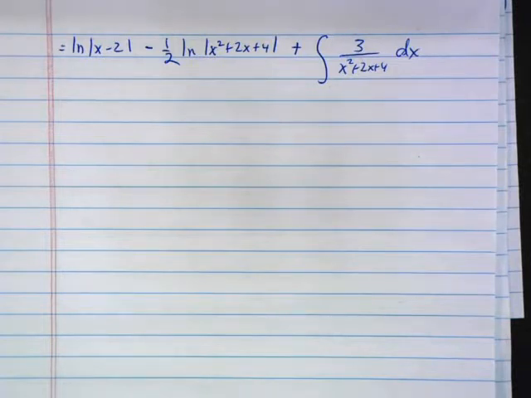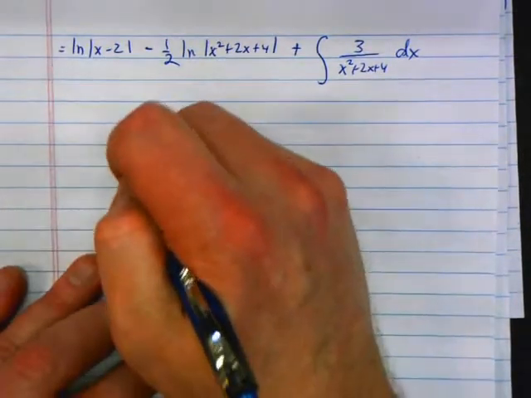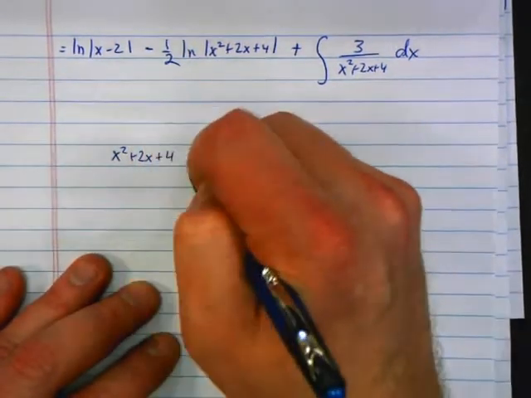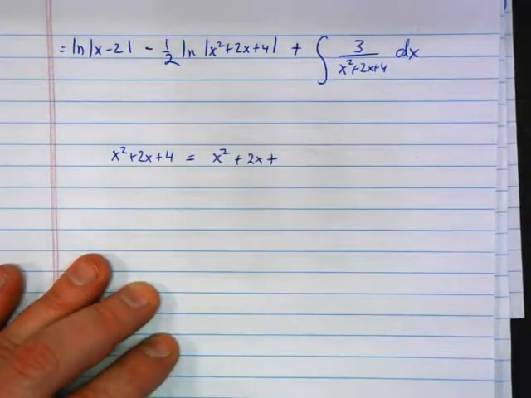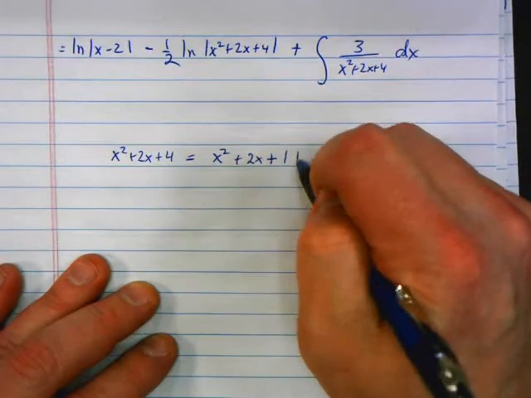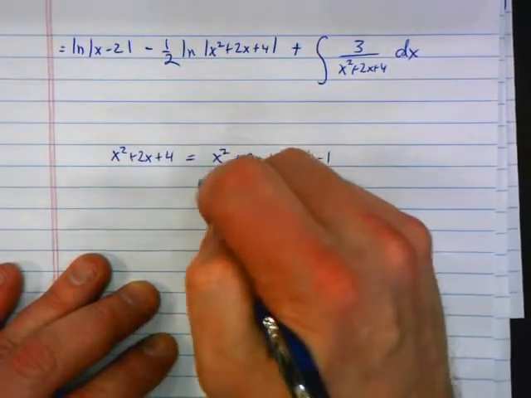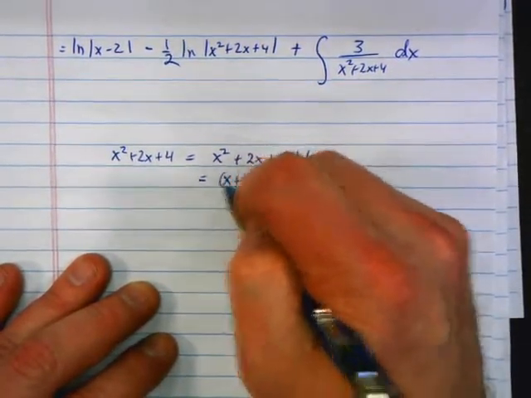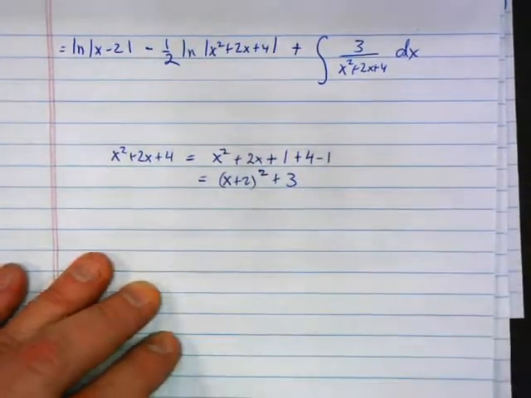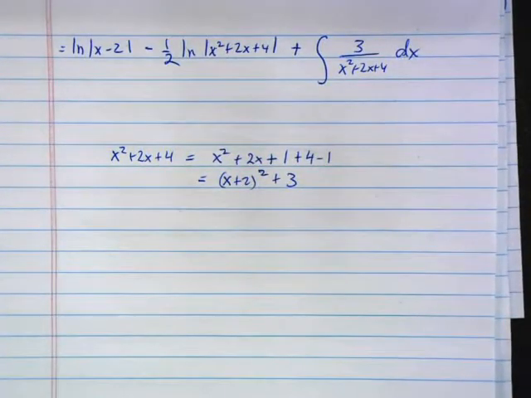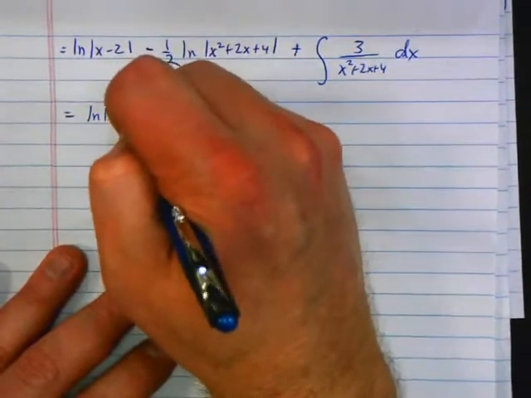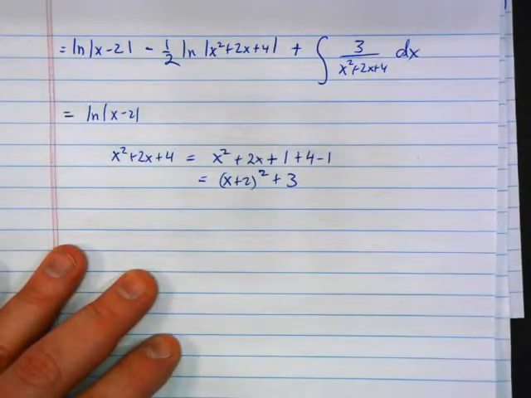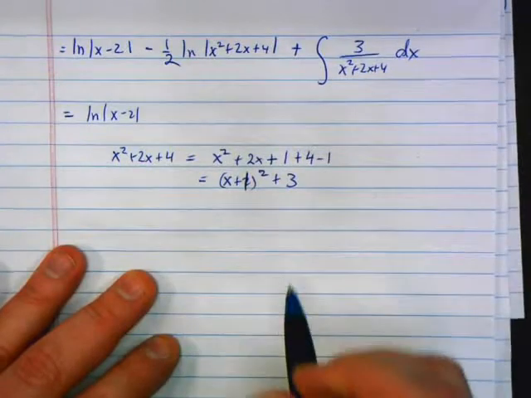Now we're ready to complete the square. We have to take x squared plus 2x plus 4. That's x squared plus 2x plus, what number should I add? A 1, which means I need to subtract a 1. So that's x plus 1 squared plus 3. All right, final answer. We're finally done this one, believe it or not. x plus 1 squared, yes, thank you.